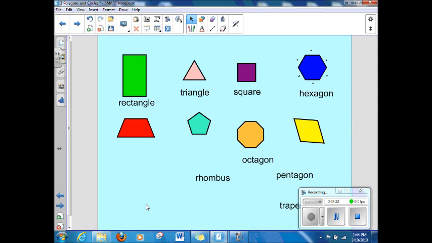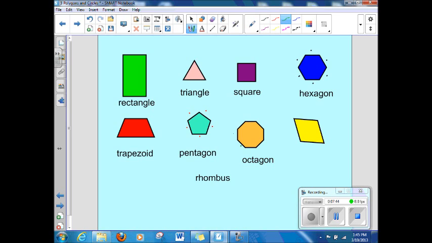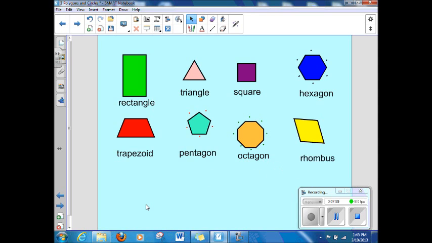This one over here, we had talked about that guy already, and that one is called a trapezoid. This one here, I'm going to count the sides in this one too. 1, 2, 3, 4, 5. Oh, that reminds me of our lesson in religion about the Pentateuch, the first 5 books of the Bible. That's called the pentagon. And this one here has got 1, 2, 3, 4, 5, 6, 7, 8 straight sides. And oh, look at that one. That label is already there. The 8 sides would be the octagon, like an octopus, 8 legs. And then the last one here is our friend, the rhombus.